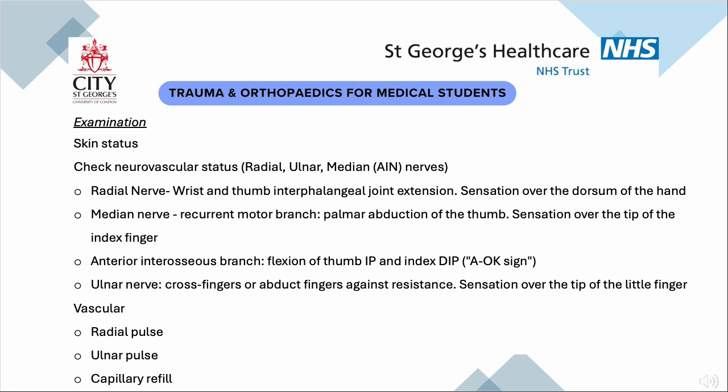And with the vascular examination, you need to look at the radial pulse, the ulnar pulse, and look at capillary refill. So all these are fairly quick and simple things to do, and you do need to be aware of how to evaluate all of these major nerves and vessels.